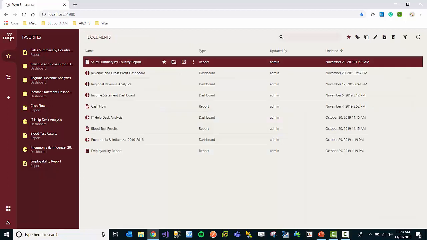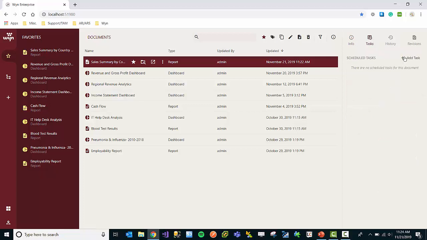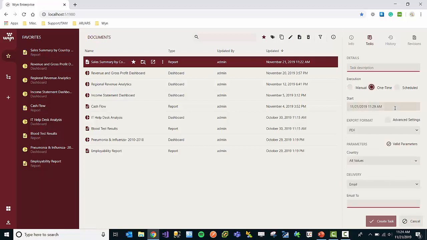And then the last thing before we get into the wrap up and Q&A is the distribution methods. What we have as an end user is the ability to not only categorize these reports and dashboards, but also set up scheduled tasks on them. This applies to both reports and dashboards, but with reports, what you can do is set up a distribution schedule. We can set up a manual distribution, where all it does is email it out right now. So if I were to set this up, it would get emailed to whoever I specify right now. If I do a one-time, I can specify it for a future date or time.